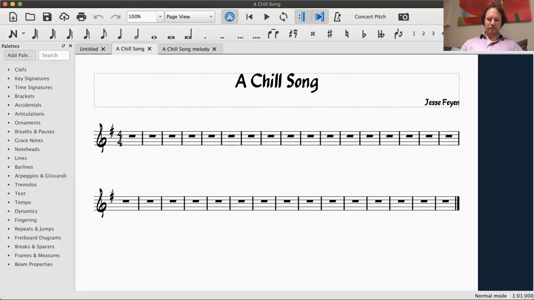Well, the first thing that you'll want to do, if you don't already, is figure out what key the song is in. And as I've said before, there are a couple videos that I've done in the past, and I will link to them in the description of this video, that describe the importance of key signatures and how you can figure out what key you're in. But depending on how you go about writing songs, the process of figuring out what key you're in and figuring out where to start with writing your melody can end up being sort of the same step. And so that's what I'm going to do here.